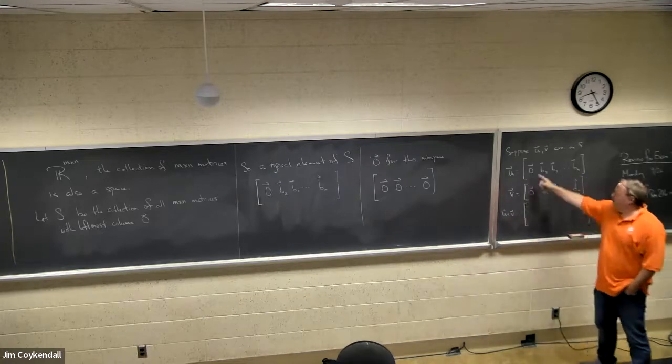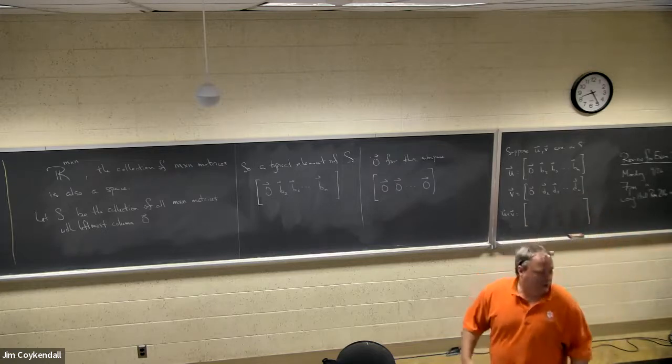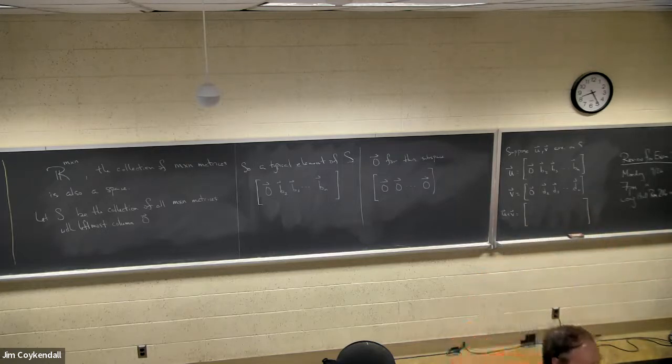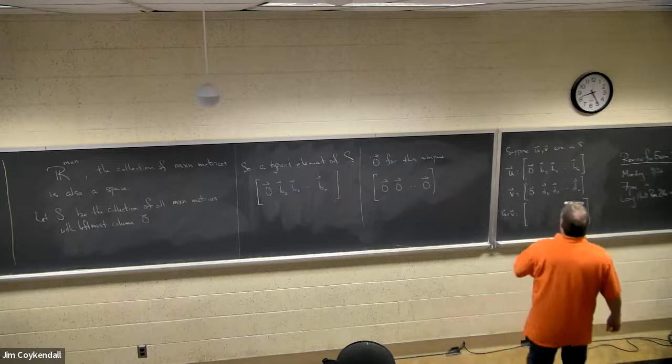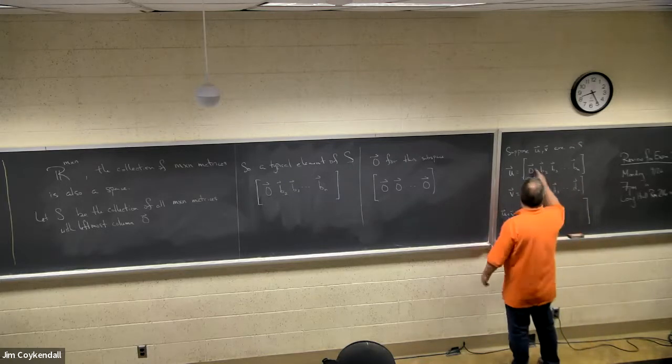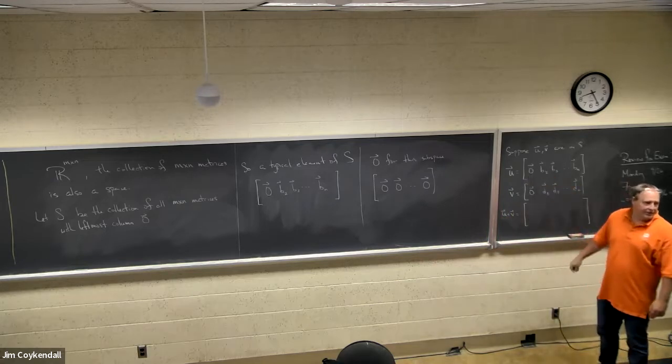What happens? Remember, this is an n by n matrix, right? So to get a new one, you're just adding all the entries, right? So from this perspective, you're just adding the columns, right? So the first column is the zero vector plus the zero vector. What happens when you add the zero vector to itself?